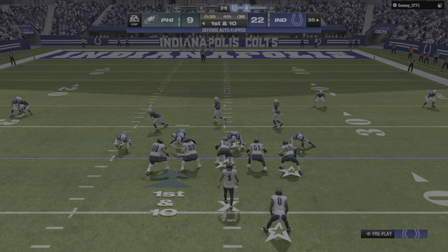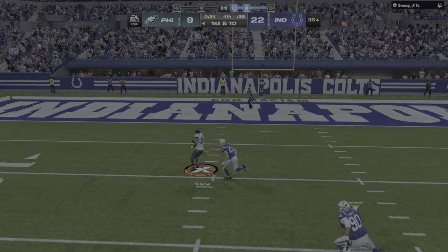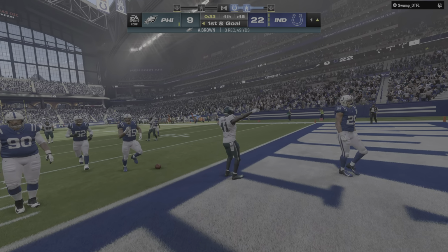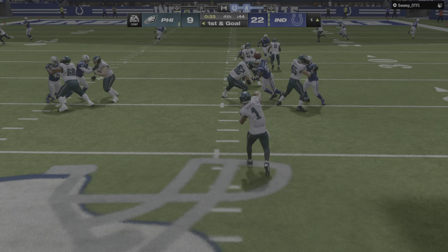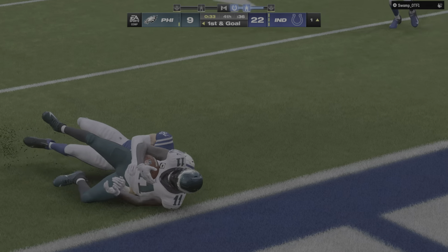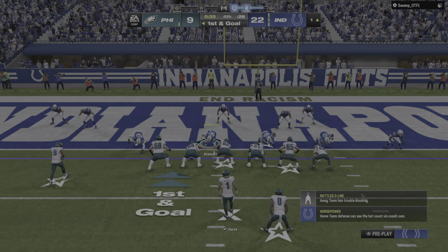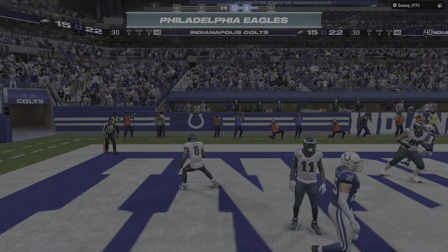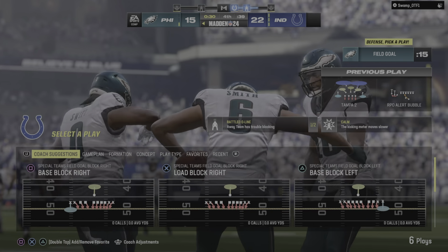Two timeouts remaining, but time is of the essence. Down 2 scores. It's 1st and 10. Throwing is Hurts. This is caught. It's Brown. And he doesn't quite make it, taking it within an eyelash. Dropped at the 1. Here's 1st and goal. Looking left side, and he's got a man. That's Smith. And he takes this one into the end zone, and all of a sudden, here in the final minute, things get a little bit tighter.